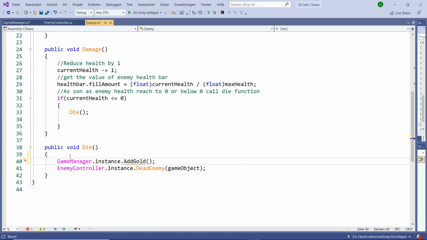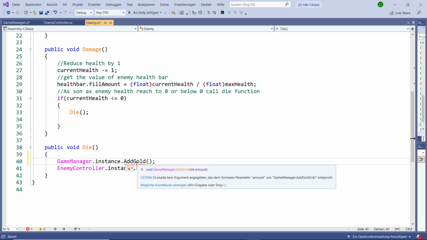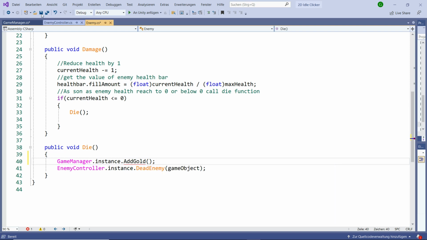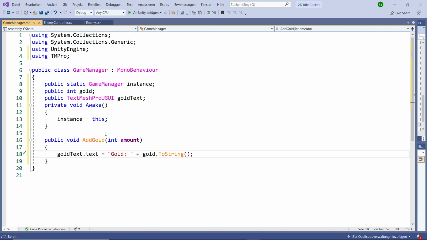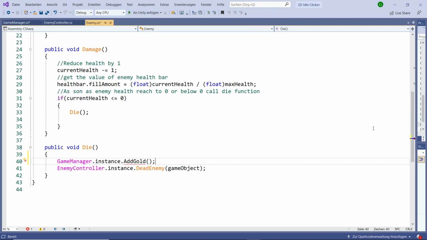And when you see we are going to get another error because we didn't give any parameter inside. In the GameManager we have int amount.